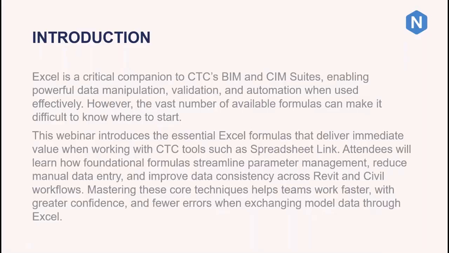And Spreadsheet Link is probably the most notable tool that many of you are looking at here today. And the goal is that you're going to learn how these foundational formulas really work, how they streamline the management of Revit parameters and AutoCAD properties and values, and reduce manual data entry. So the consistency, the ease of use, the goal here is to improve that across Revit and Civil workflows. So we're going to talk through this in quite a lot of detail.